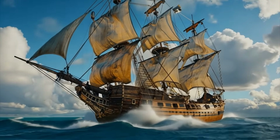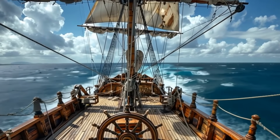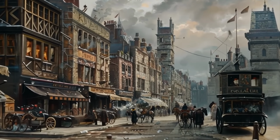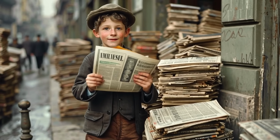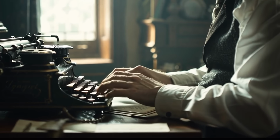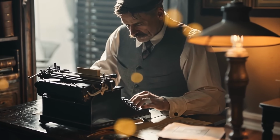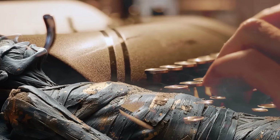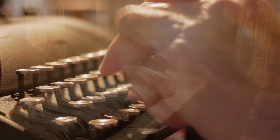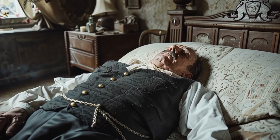Back in the 19th century, this ancient Egyptian artifact, a mummy case lid to be exact, was brought over to Europe. And as soon as it arrived, strange things started happening. Now, some of the stories may be a bit exaggerated, but according to journalists, some of them were actually true. The rumors sparked the interest of a British writer who later spent months investigating the mummy case and its alleged related stories. He was planning to write an article debunking the myths, but he found out they were all too real. Unfortunately, he never got to finish his work because he passed away suddenly.